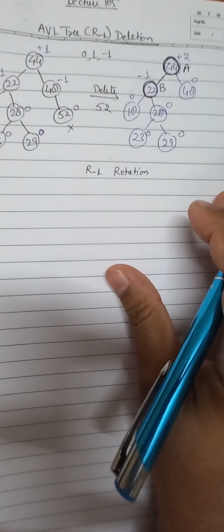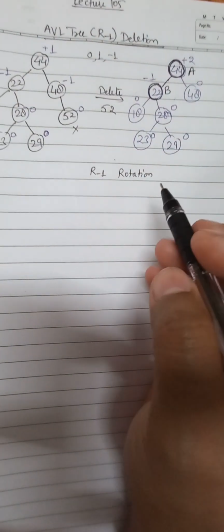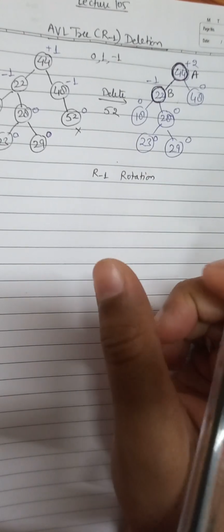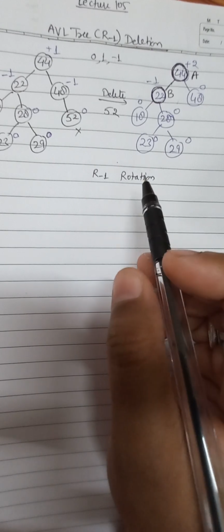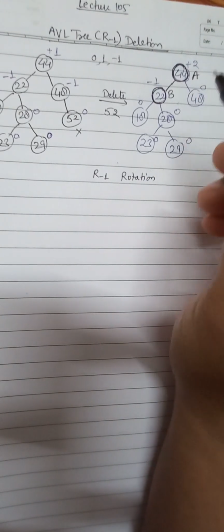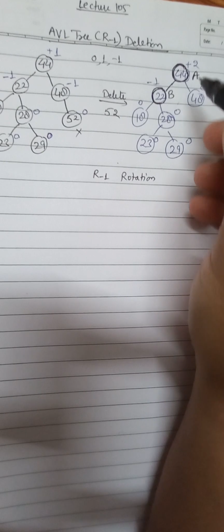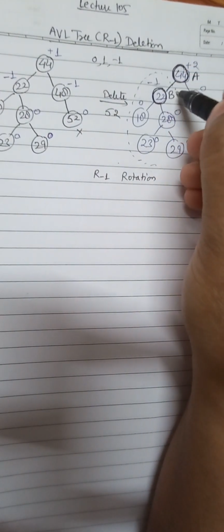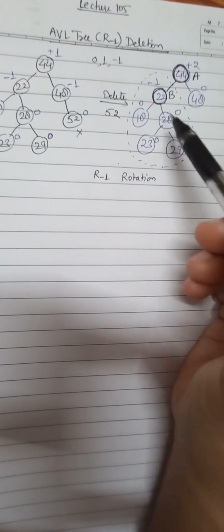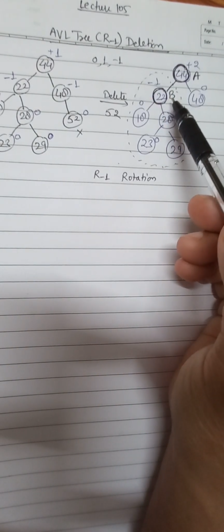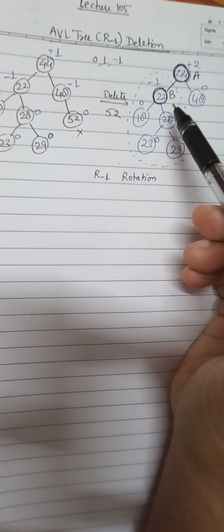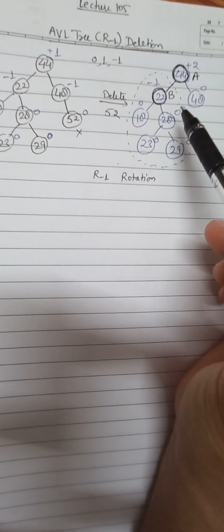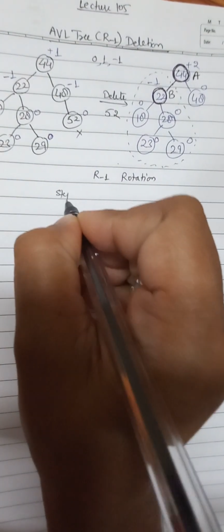Now the one thing we need to remember, as we are doing R-1 rotation: till now we have learned R0 and R1 rotation, in which the rotation was simple, only to the right hand side. But R-1 rotation is a little tricky, so we need to see this. It can happen in two parts, in two steps, we can say. First we will see the sub part of the tree from where we will consider the balancing factor from the B node. From that part only we will consider the tree, and we will take only that part for the rotation in step 1. We will take two steps in R-1 rotation.